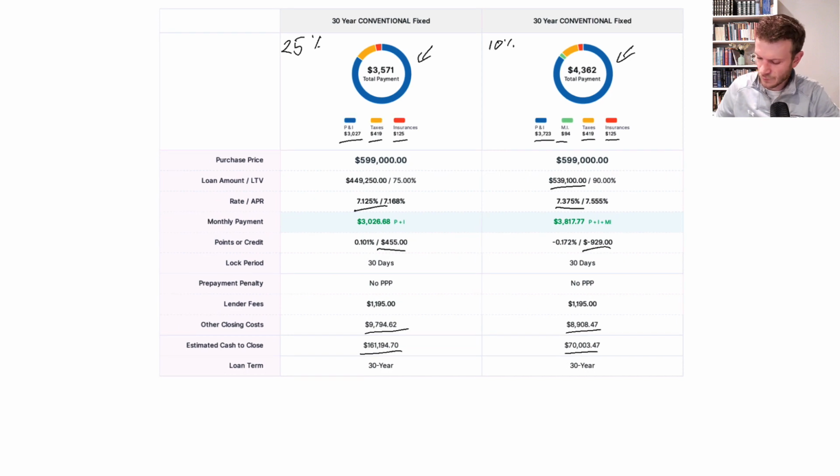So basically, for figuring out how much income it would take to qualify for a conventional loan, essentially your debt-to-income ratio needs to be below 50%. What that means is your total monthly debts, this new housing payment plus any other monthly debts you're going to be trying to take on, or you already have, divided by your gross monthly income, however the lender sees your income, whatever they deem your usable income to be, that number needs to be less than 50%.